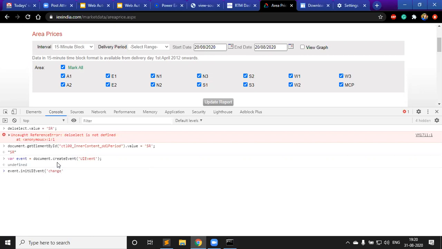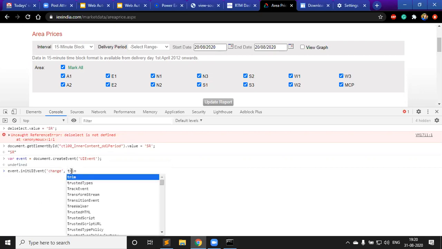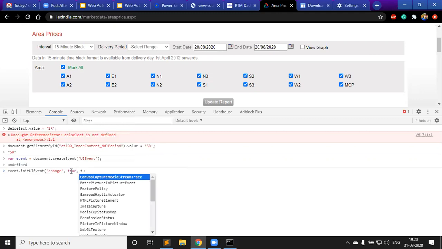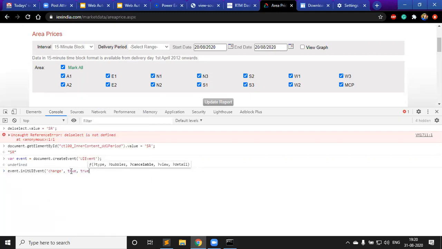So basically I'm asking it to look for this change event. So whenever my SR changes, basically whenever I do something like this here, you have to initiate this event after that. That's what I'm writing. And then I can just pass one more parameter called true. It is one more parameter, no need to understand. So that's it. This is my event that I wanted to create, right?